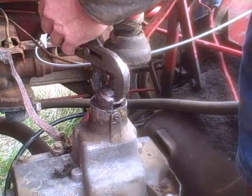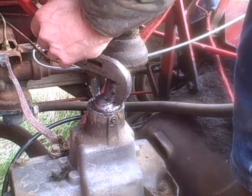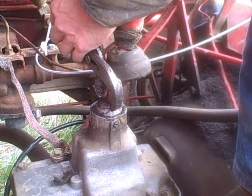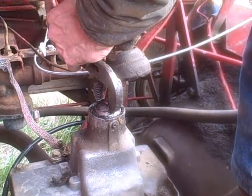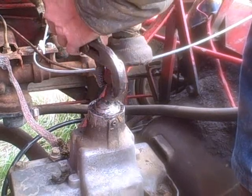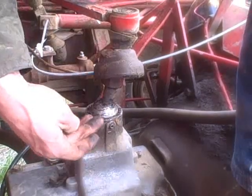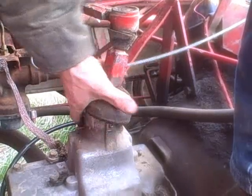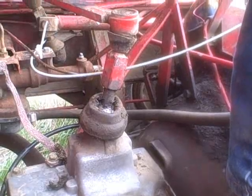Sometimes even then it don't work. There we go. Just make sure that you've got it locked in — you'll know you've got it locked in because if you got it just a little bit off, it won't come back up. And then if you turn it just a little more, it'll just rise up just a little bit. What that's doing is it's locking back into place. So then you put your dust cover on, and you are effectively reinstalled.